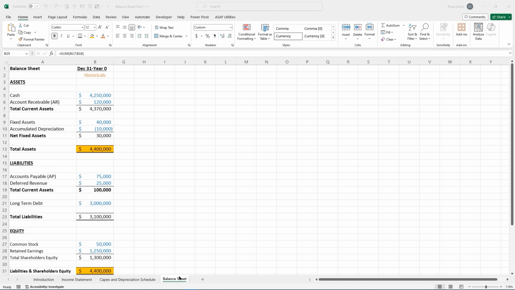Now, I'm down on the actual sheet called balance sheet for this activity, and we have pre-set it up to help save you some time. So let's take a minute and actually explore what we're seeing here. First of all, at the top, notice that this is for the first year that we've been in business, and you'll see that we have cash and accounts receivable.